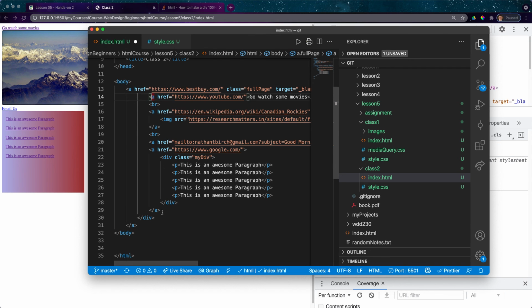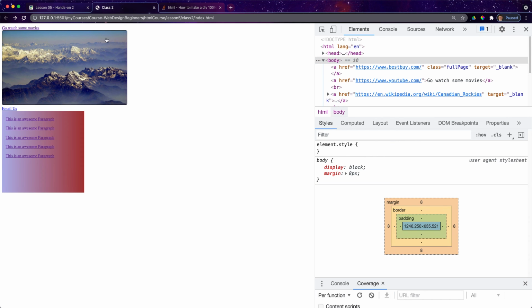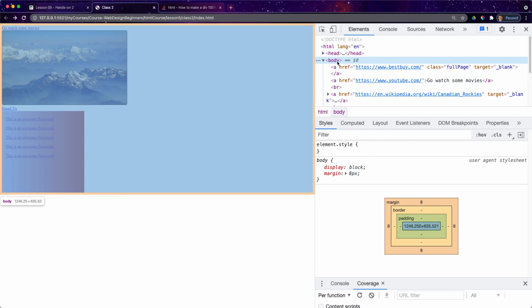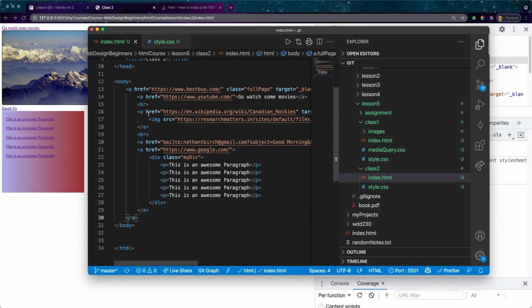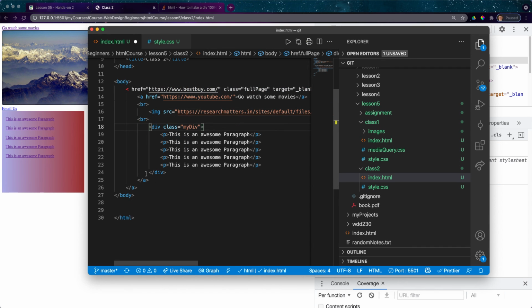Oops. Okay. Huh. Yeah, look at that, closing the link there. Weird. I wonder if it's because it doesn't want nested links. I wonder if I took out these other A tags, if it would work.